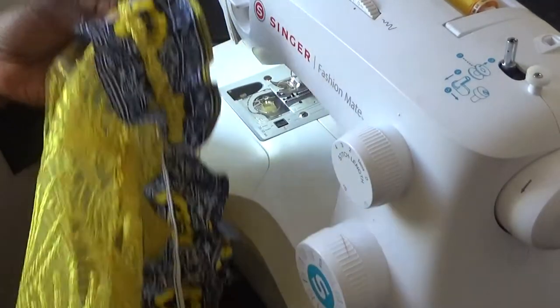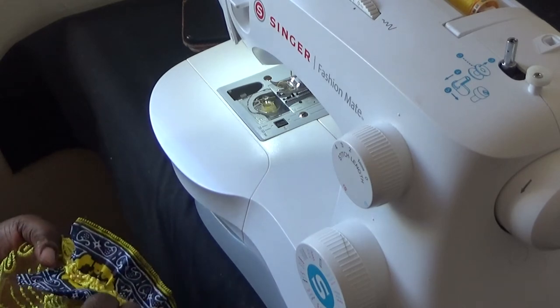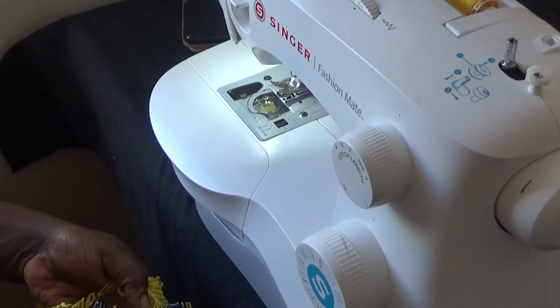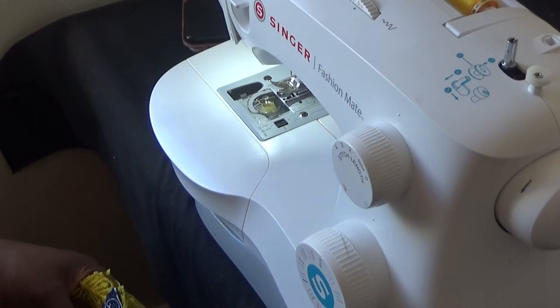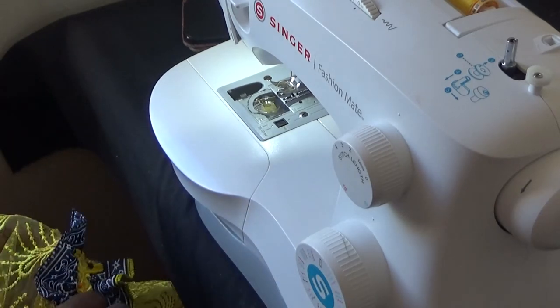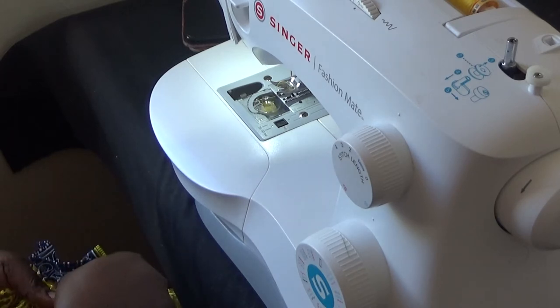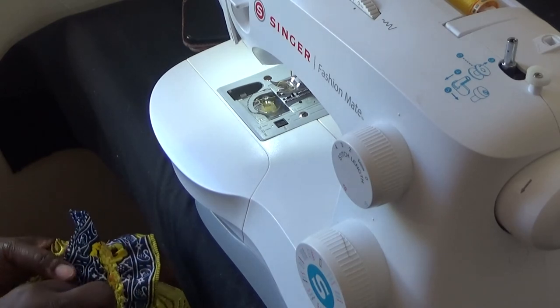So now before I place it on my sewing machine, you can see I've already pinned it. So I'm going to use my pin to keep it steady because I want it to be at the mid spot of my Ankara kaftan. So I'm just putting it at the mid spot of my Ankara kaftan. So I'm going to gently arrange it, ensure that it's at the mid spot of my Ankara kaftan before I place it. Yes, at the mid spot.